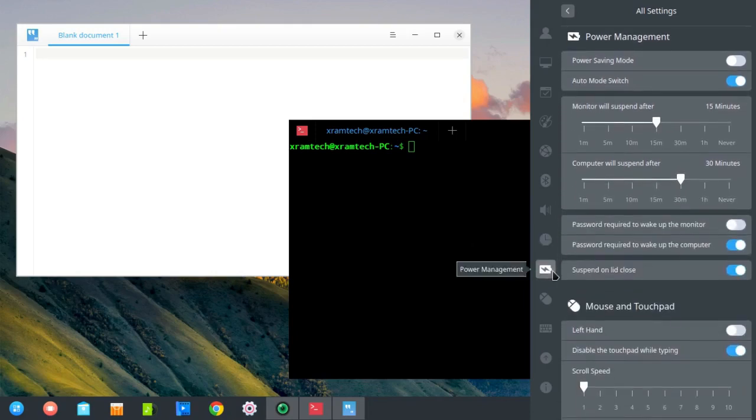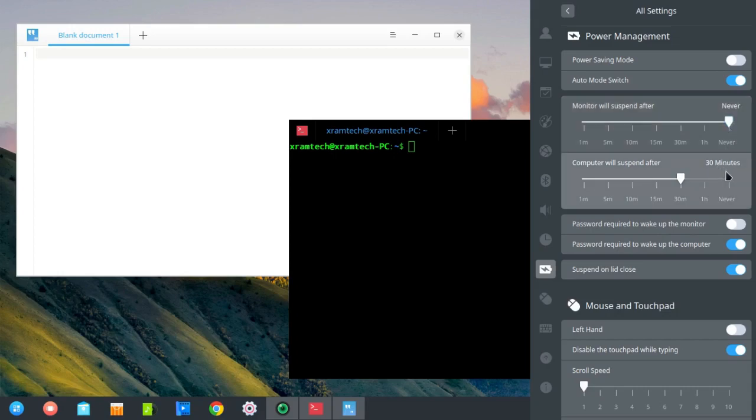Under power management, I have power saving mode turned off. Auto mode switch is turned on. And monitor will suspend after 15 minutes. So I'm going to make that never.